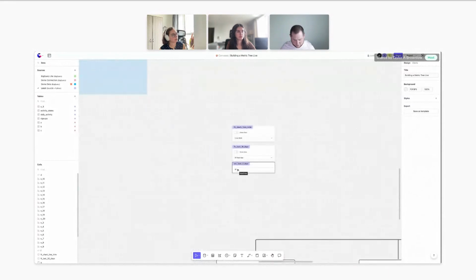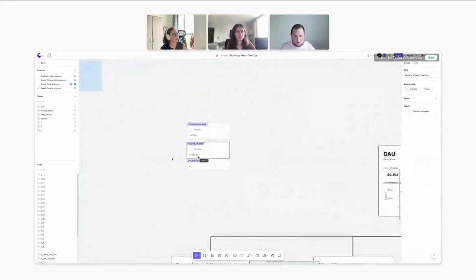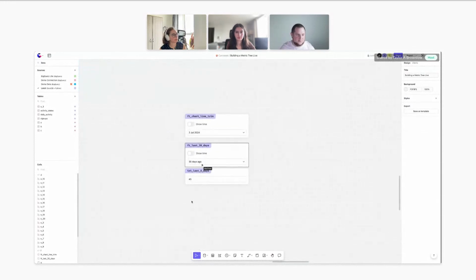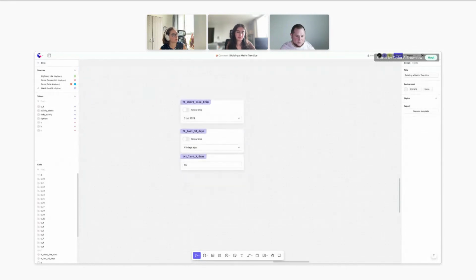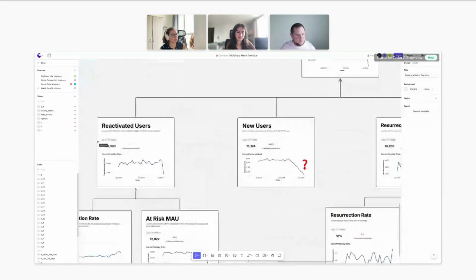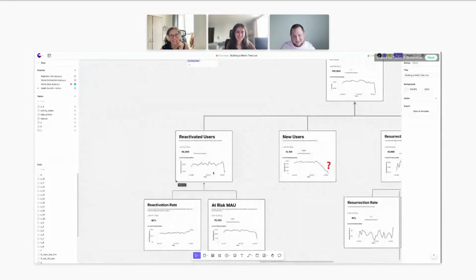So if I wanted to change this to the last 45 days, I could just change this to 45. These two filters, and it will auto update all of these values and all of the text descriptions in all of those cells, or frames. Nodes, what do we call them? Leaves? Yeah, leaves. Leaf nodes. And all of the tree leaves.